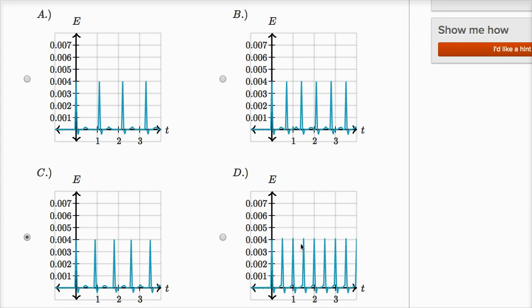Now choice D, it looks like we're peaking every half second, so it's definitely not that. So this looks like a peak of every 0.9 seconds. This is the best representation that I can think of.